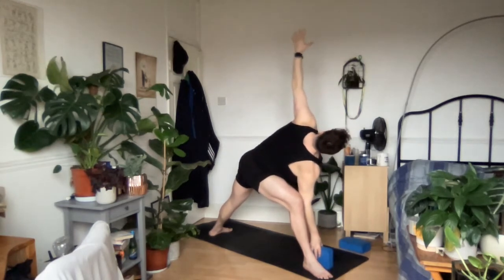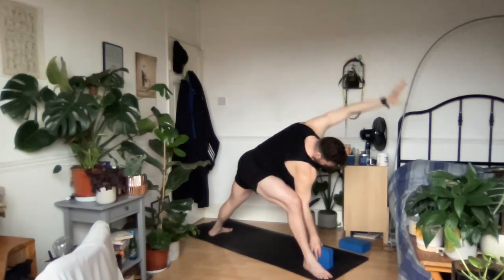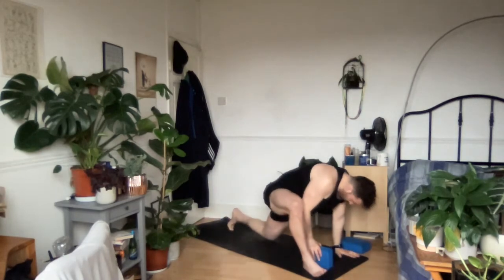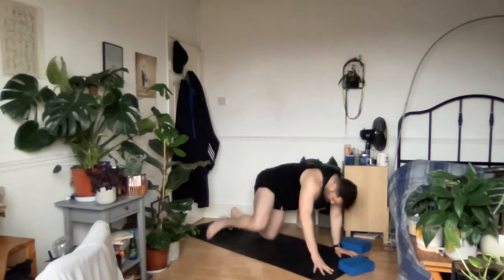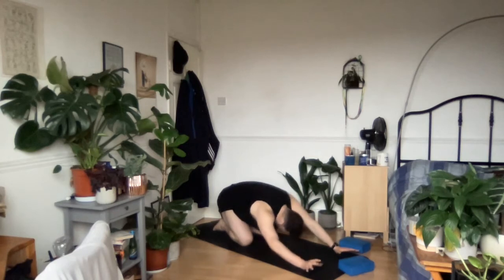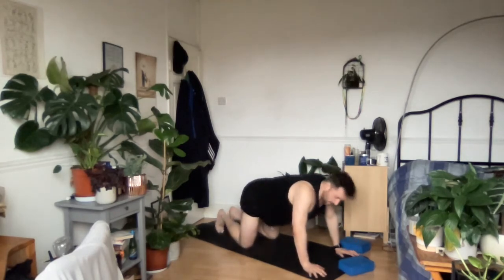Right hand lifting long. I'm trying to open up. Cartwheel down. Pivoting and twisting. And releasing. Excellent. Back to child's pose. Just for breath, and then lift up.